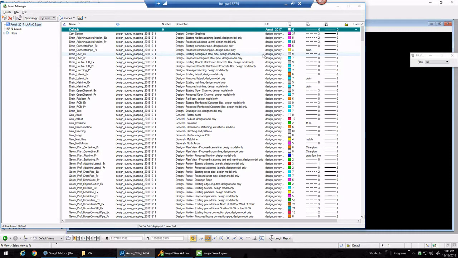So the reason for this update session is because we have several new things to share with you. We have a new level library, not really new, but a new naming structure for MicroStation levels. There's new naming for the design levels, the survey section levels, and the mapping division. These three groups have a new naming format, which is geared for our rollout next year of OpenRoads.